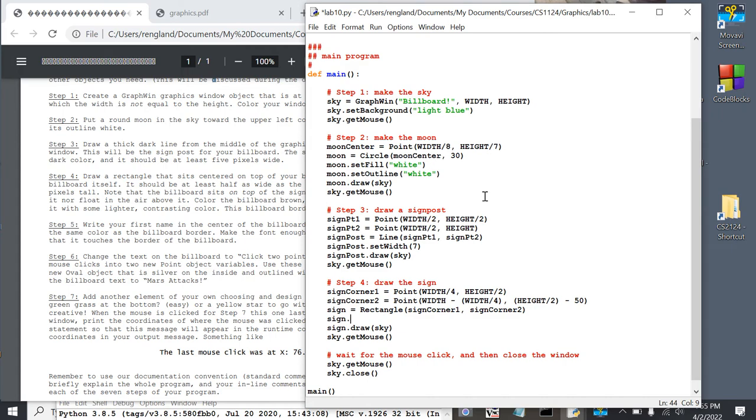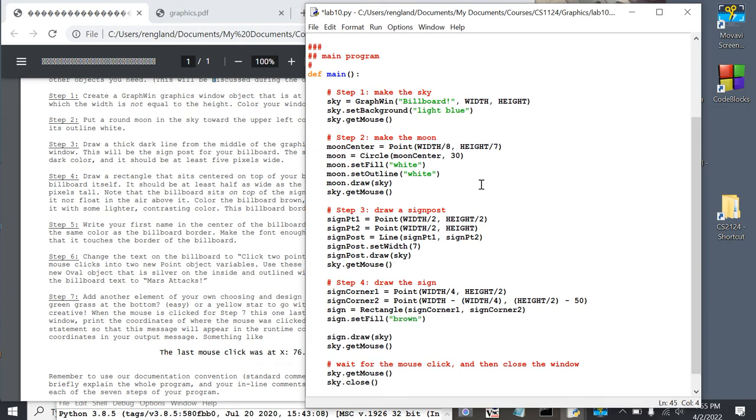So without even going back to my documentation, I'm going to copy my own work up here, and for the sign to be brown, it'll be set fill brown. Because they both inherit from graphics objects. Rectangle's a graphics object, so is a circle. So they share those methods. Sign dot set outline. No, not get. Set outline. And that'll be yellow.